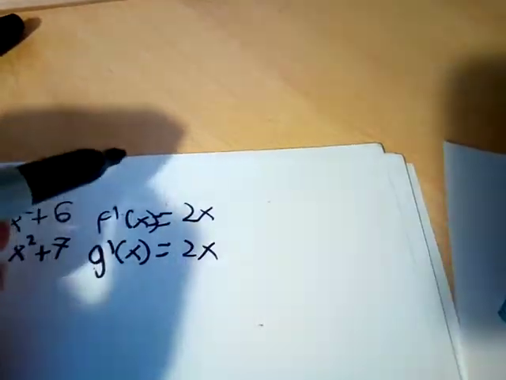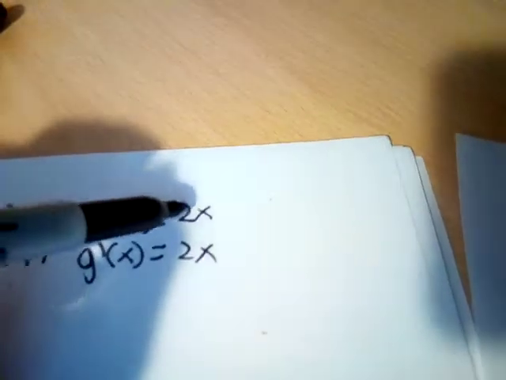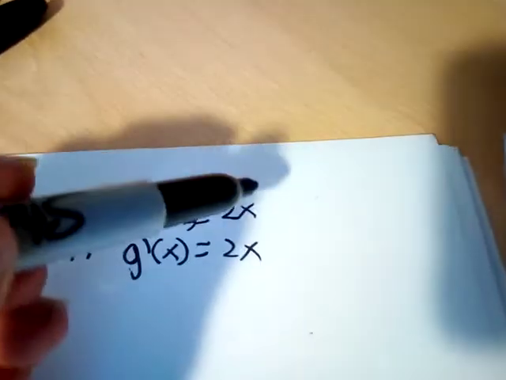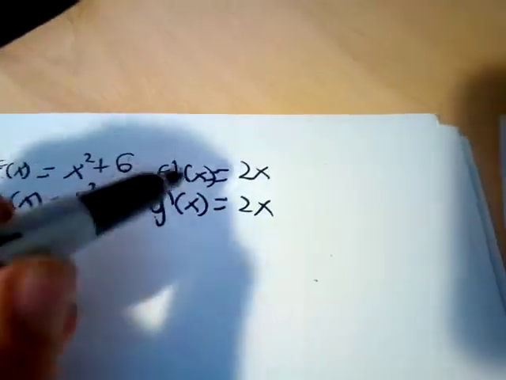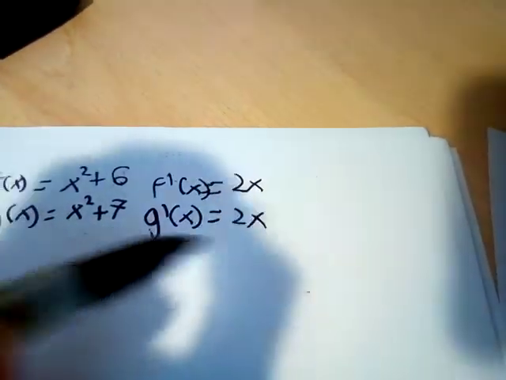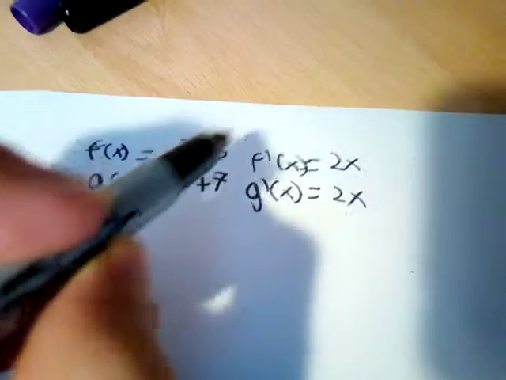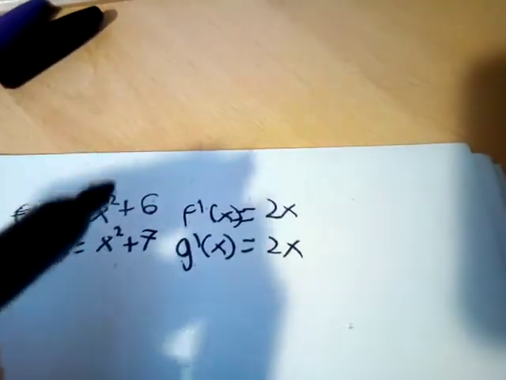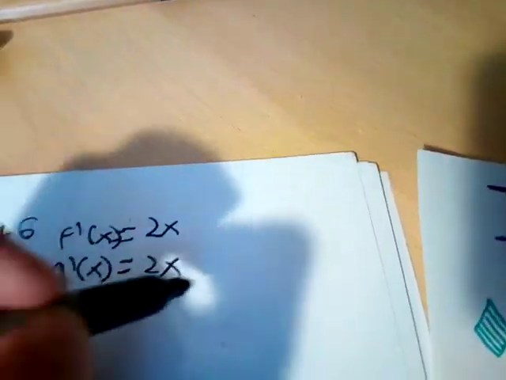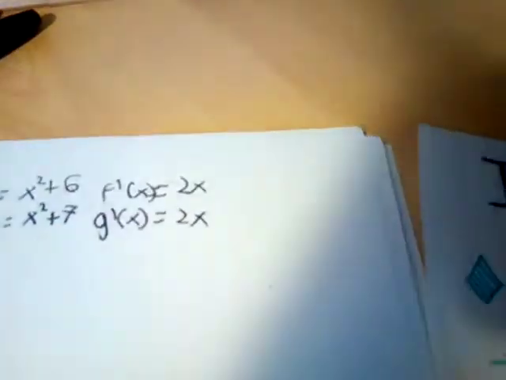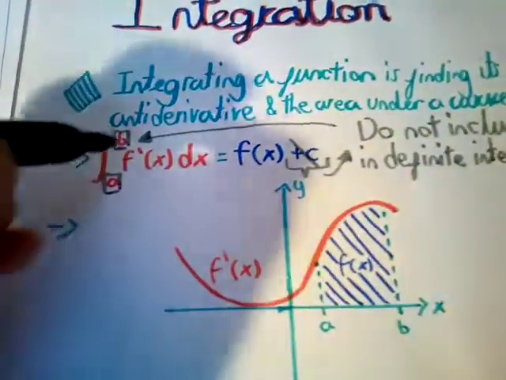So if we were to reverse that and look at 2x and say what function is this a derivative of, so basically integration, we get the 2x and say, oh, that came from x squared. But we're not going to get the plus 6 or the plus 7 back. We're not going to be able to tell what that constant was. So in integration, indefinite, you write a plus c at the end to represent that missing constant that could have been at the end of an integration. But we don't do that in definite integration with the b and the a.